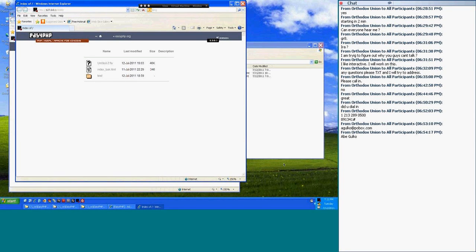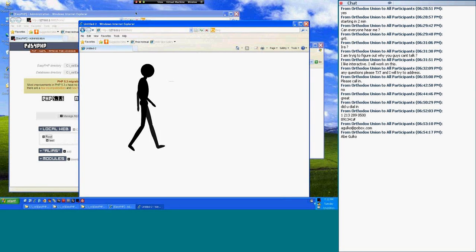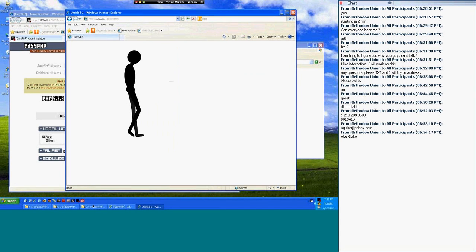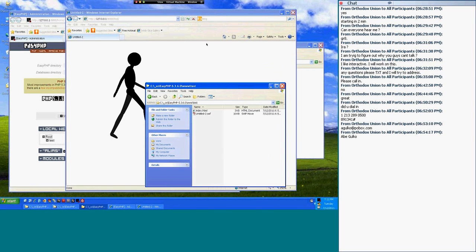But let's just go on. If we go to the website over here, since there's no index.html file, you look at there, we have no files, but let's go into the test directory. Look at that. In the test directory, we have index.html. So we just look at my folder over here under test, and look at that.